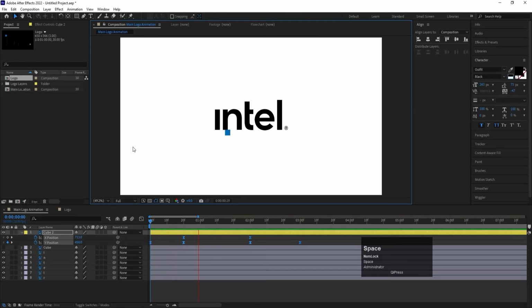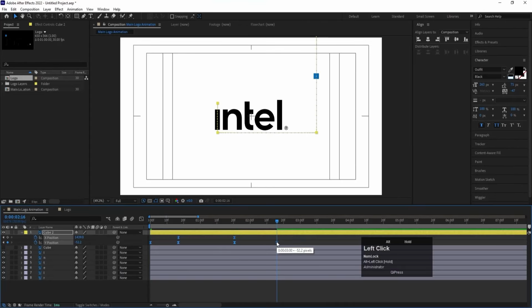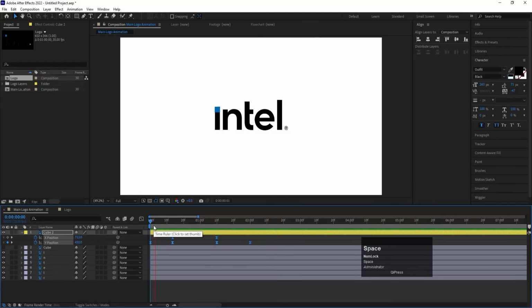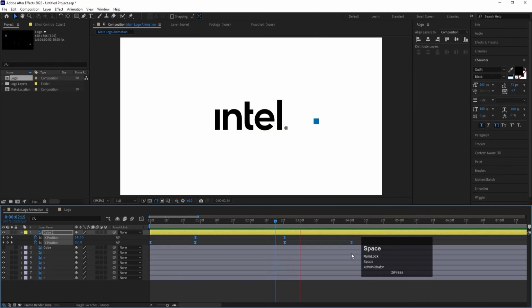But as you can see, this animation looks a little bit slow. So by holding Alt, I'm going to select all the keyframes, and holding Alt on your keyboard, try to bring these keyframes up to 2 seconds. If you check it out, you are going to get something like that. But if you want this animation to be slower, you can bring this up to 3 as well as to 4 seconds. It's totally up to you how long you want your animation to be.